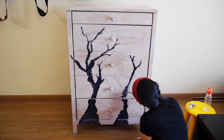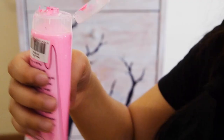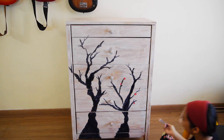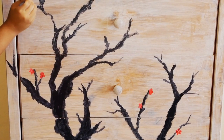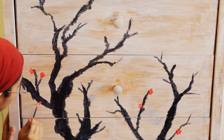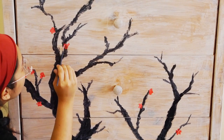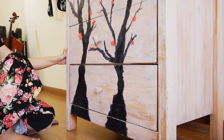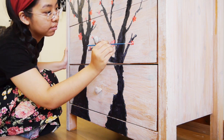I mixed different shades of pink and red together — again acrylic paint from the craft store — and dabbed it on with a little detail brush. I wasn't going for perfectly shaped flowers; I wanted them to look realistic from different angles. The thing with plum trees is that they have no leaves — they only have flowers growing directly from the stem. Sometimes I'd go in with another brush and black acrylic paint to add a few more tiny thin little branches, then branch out, add a flower, branch out, add a flower — all over the stems, kind of randomly.